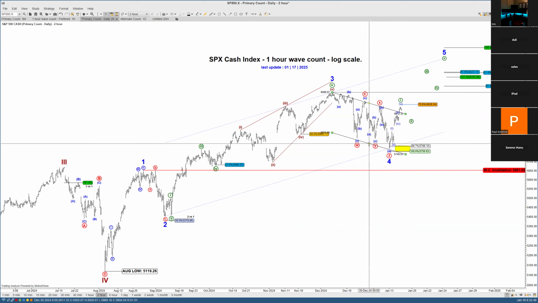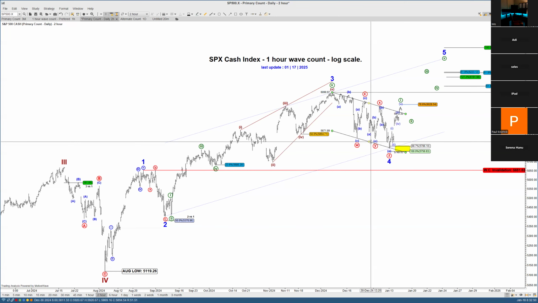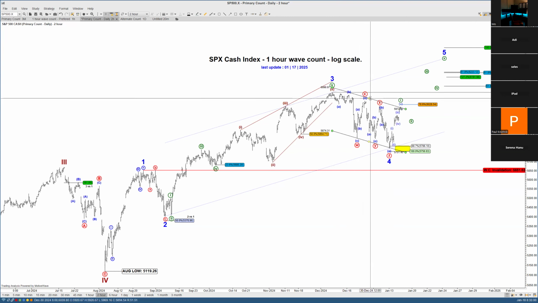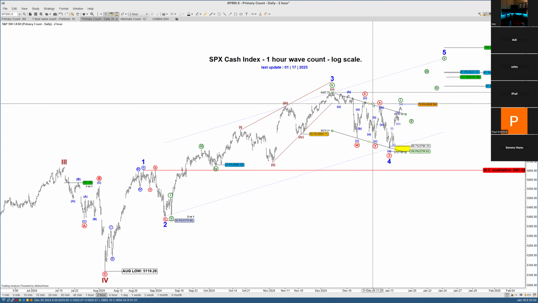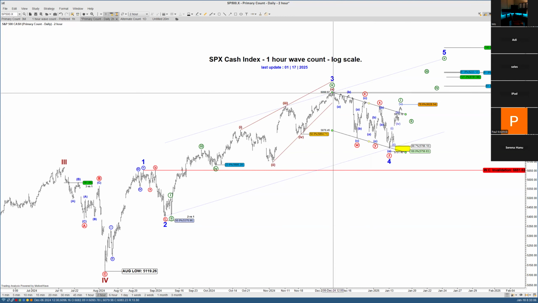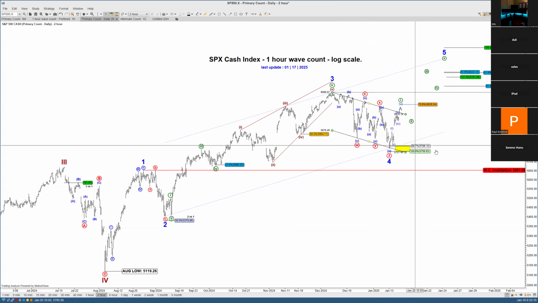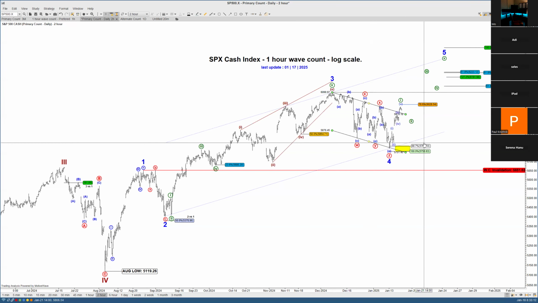So you take the channel, connect these bottoms, and then you project it right from the top. Because if you move it like this, you see it's just not going to fit. You need to connect the top right there. And then what do you need to do now? You just leave the channel alone. Do not do anything to it. Just leave it the way it is.